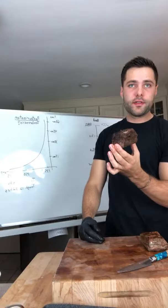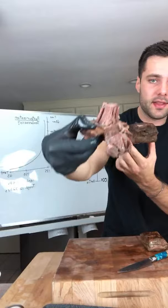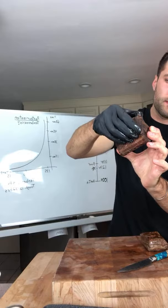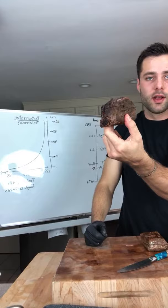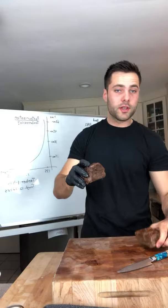So exact same, I got these short ribs the same day, they look the same, right? But the texture should be maybe not different, but just have a different element to it. So this one, I hate to just break it open. I almost wanna cut this one because the idea is that we essentially cook this to medium rare, right? If you're gonna cook a short rib to medium rare, it's gonna be tough. And in fact, we have one that we cooked to medium rare, but we did it over a short amount of time. So I'm actually gonna start with this one.